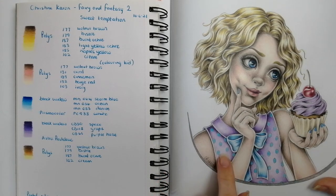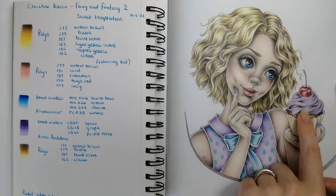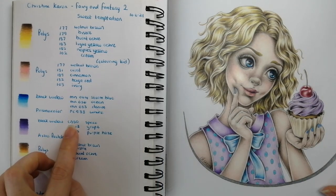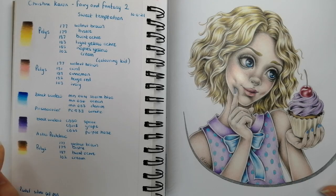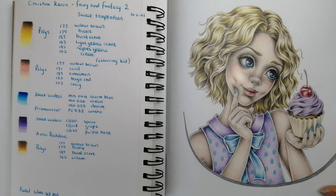Okay, so in this, the purple blend that I used in her top and her buttercream, we've got Black Widows again, and CB of course means it's from the Cobra set. So we have CB80 Space, CB118 Grape, and CB65 Purple Haze, and then I just added the pale purple from the Astra Pastelowe set. This is how I use my Astra basically.